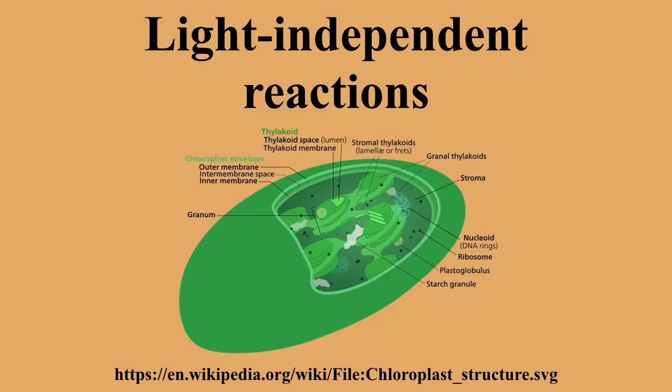The Kelvin cycle, Kelvin-Benson-Bassham cycle, reductive pentose phosphate cycle, or C3 cycle is a series of biochemical redox reactions that take place in the stroma of chloroplasts in photosynthetic organisms. It is also known as the light-independent reactions. The cycle was discovered by Melvin Calvin, James Bassham, and Andrew Benson at the University of California, Berkeley by using the radioactive isotope carbon-14. It is one of the light-independent reactions used for carbon fixation.